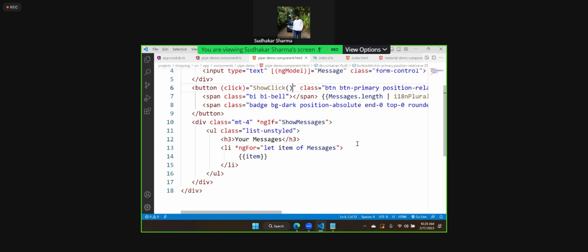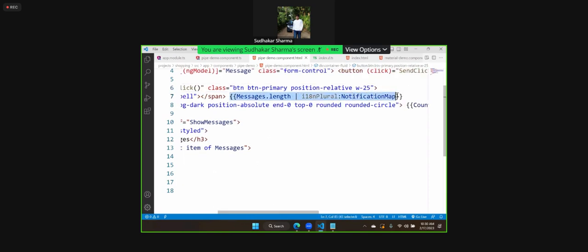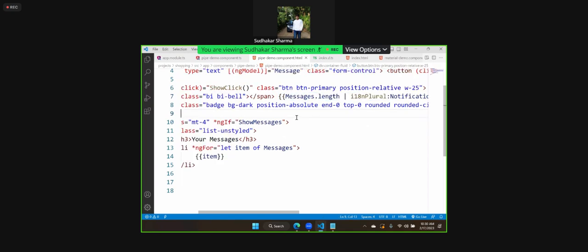If length is 0, it will show one message. If length is 1, it will show another message. If length is more, it will show another message. That is the only point. We made it huge. That means we made it complicated. But actually the point is very simple. Length, and based on length, apply the message. That means we need to get the length. Actually, the pipe is only this much. Am I right? All the rest of the things we built, that's not necessary, but just to give a good idea of what the concept is and where it is used. This is what I showed you.